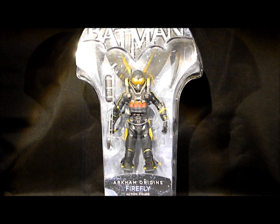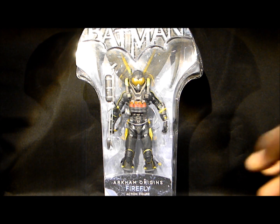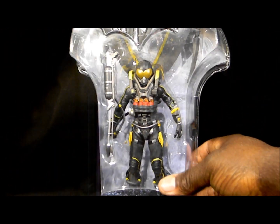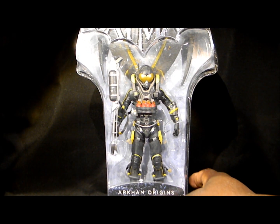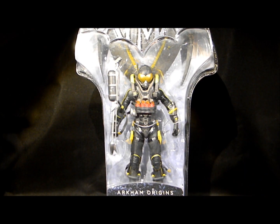This figure, you know, it's a DC Collectibles figure. Pretty basic packaging. I don't think it's one of the most anticipated figures, but it's pretty nice. I like this part in the game. The game was pretty intense in my opinion. So I went ahead and got him, nice looking and everything. I'm going to go ahead and open this clamshell and see if I like this figure a lot.